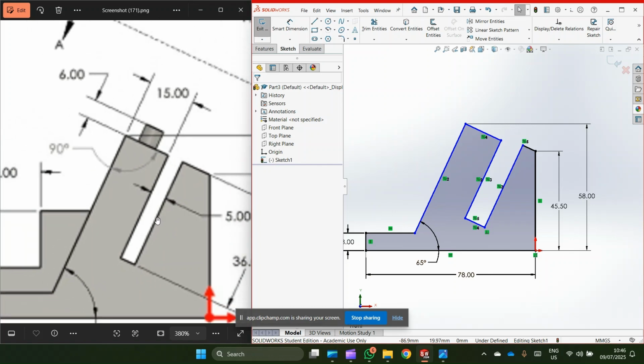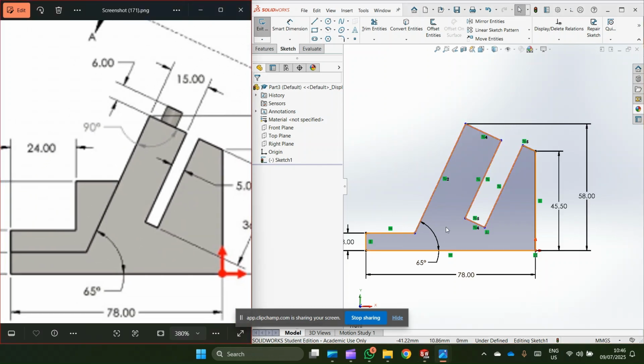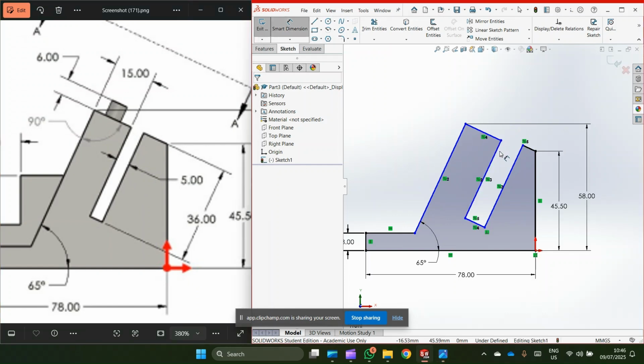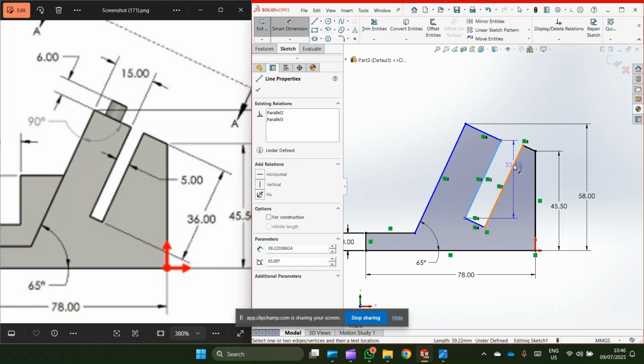So basically we've gotten the entire shape done. It's a shaded contour already. We just need to specify the dimensions fully. We know that the distance between these two is 5 millimeters, right? And we know that from here. So the distance from here to here is 5 millimeters.